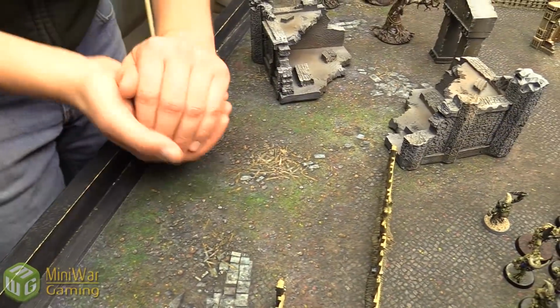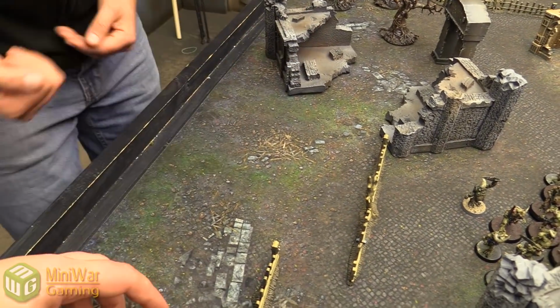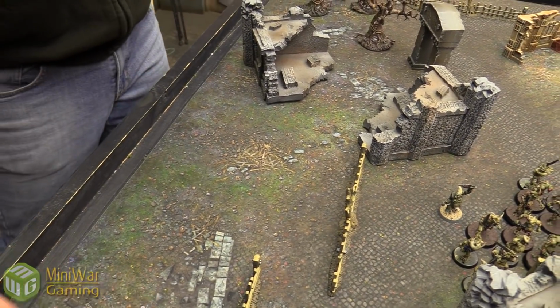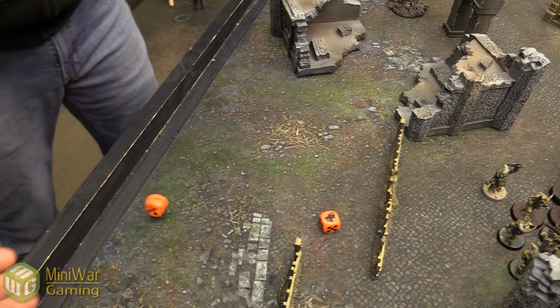Reroll ones. So 7 attacks, hitting on 4s, rerolling 1s. Oh, 1 hit so far. You rolled 3 1s. Hold on. You get to reroll 1s, right? Just for the saves. Yep. 2s to wound though, because of the +1 to wound. Hey, 3 up save. No.